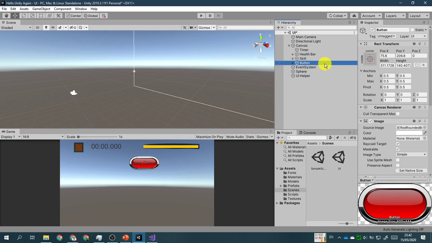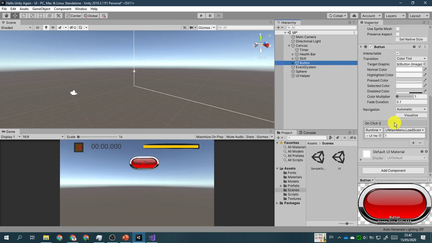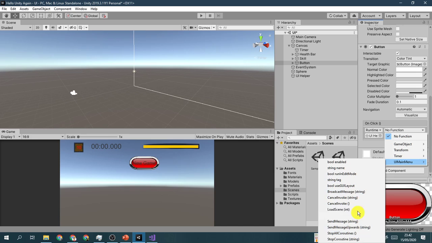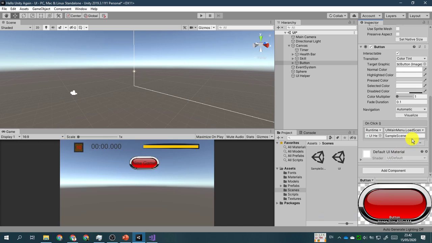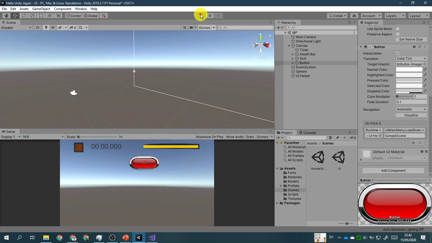And then the next step is to select your button, add a new on-click entry, and then drag and drop your UI helper to these fields under the runtime, and then select the appropriate class that contains your preferred method. Only then will that method be called when you click the button.